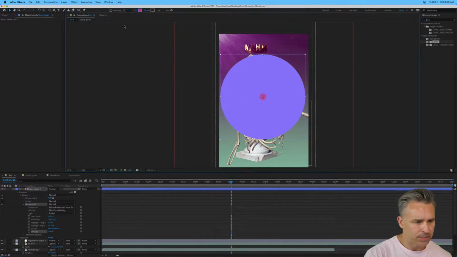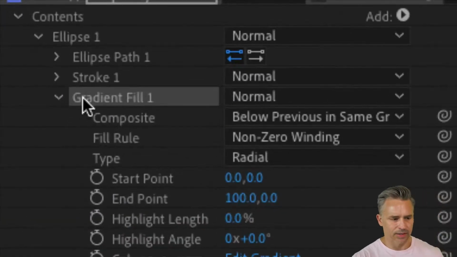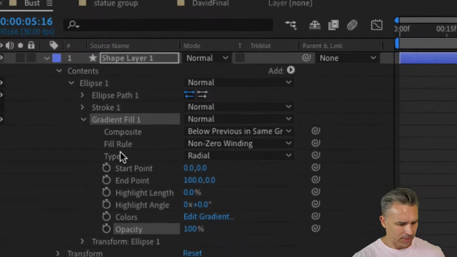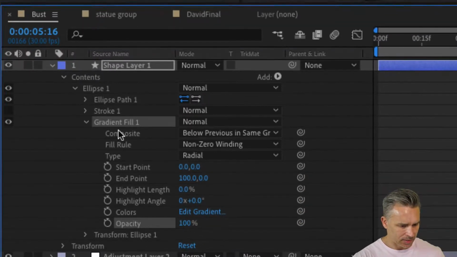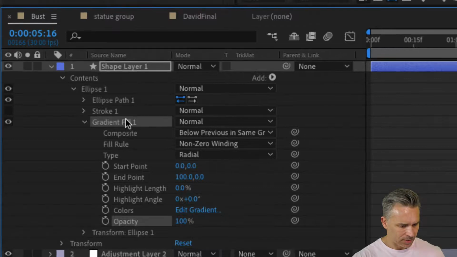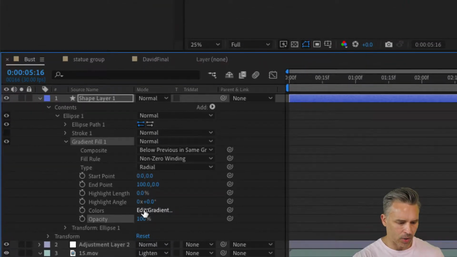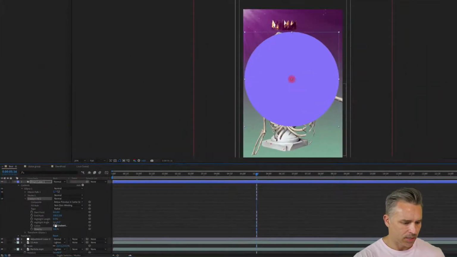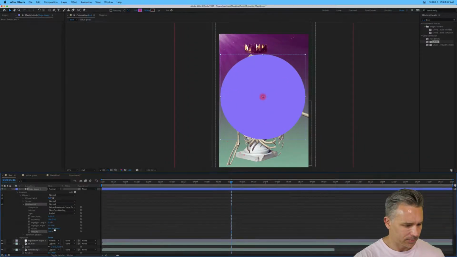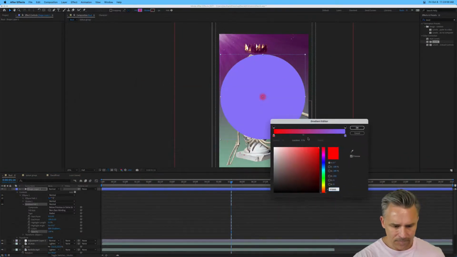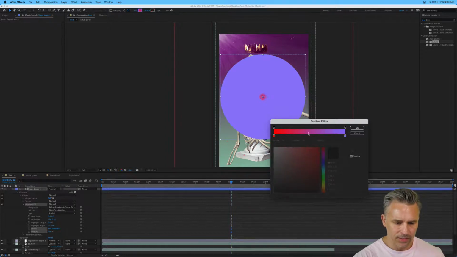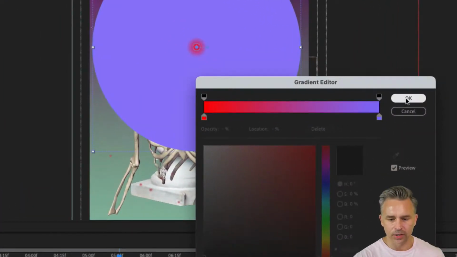a burst, but really, right down here, this is my gradient. So edit gradient right in here. This looks pretty good. Oh yeah, this is the problem. Look at this, my gradient is looking good.